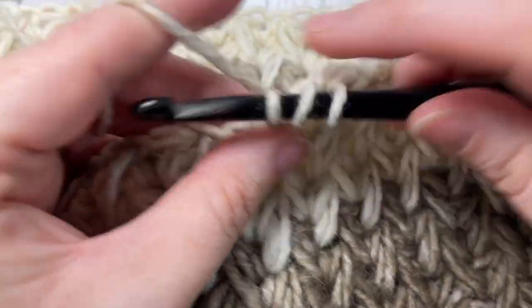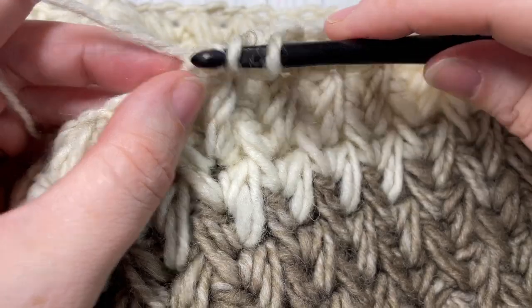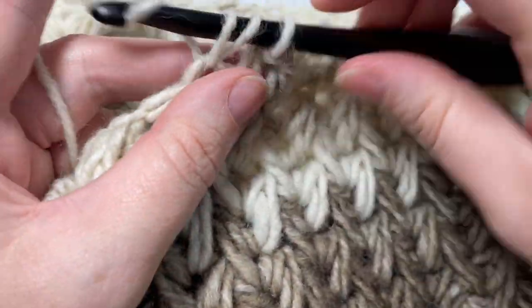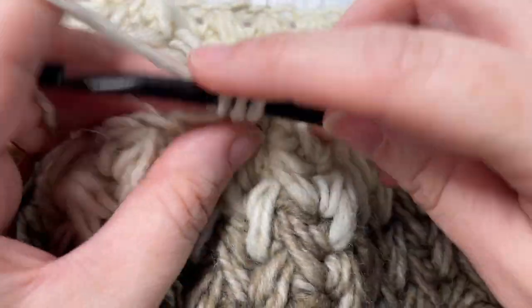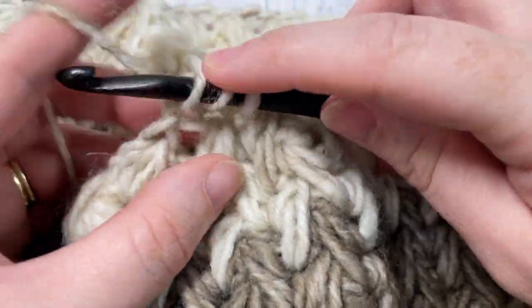When you're working these stitches, you do want to make sure that the right side of your work is facing. Okay, so half double crochet each stitch and chain stitch all the way around, and join with a slip stitch into the top of your first stitch.